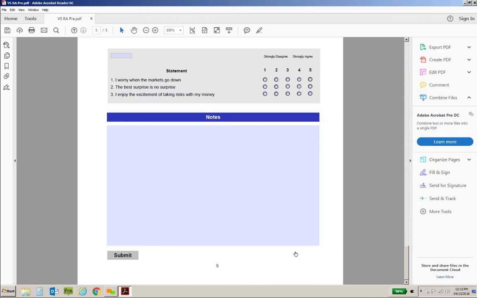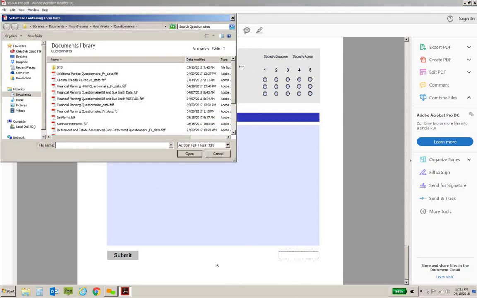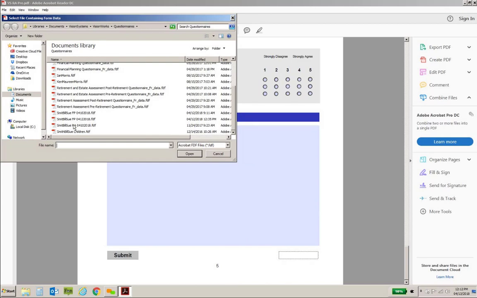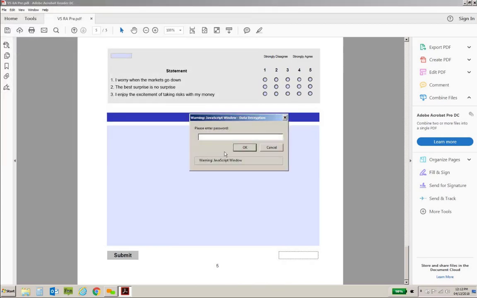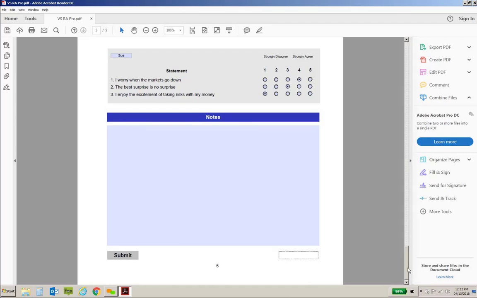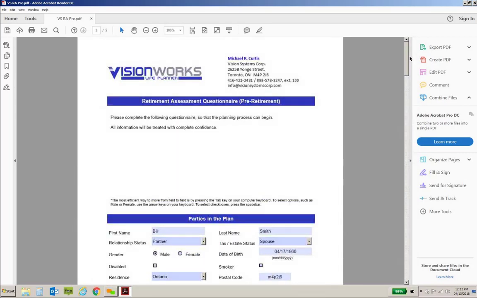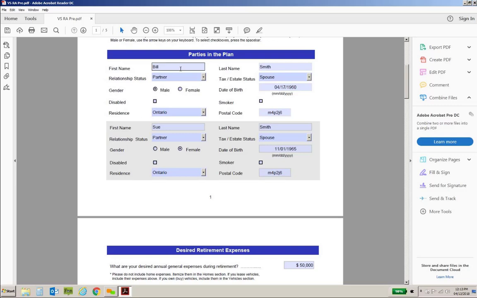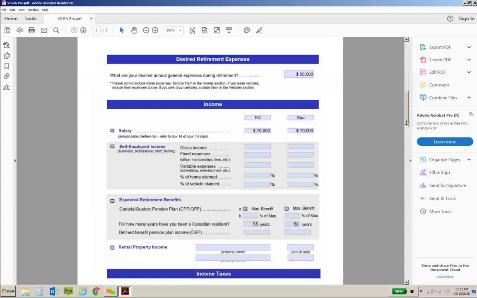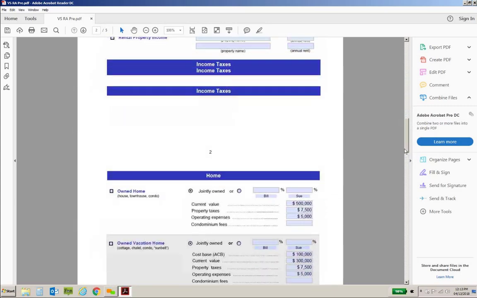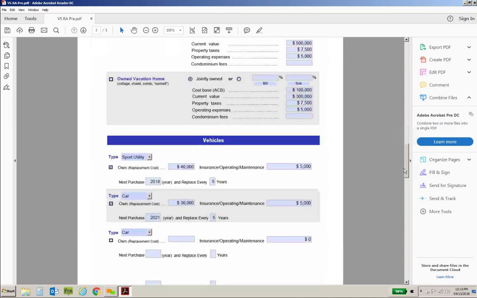The mouse will turn into the hand pointer. And then what you're able to do is go and locate that data file the client sent you and load it into the questionnaire. And again, you would have to enter the client's password to decrypt the data. So the reason that I want to point this out to you is that this then gives you the opportunity to look at the data that clients have sent in, see that everything is entered correctly, so that when you do the import, you're confident that all the fields that you want to see filled out are properly completed.